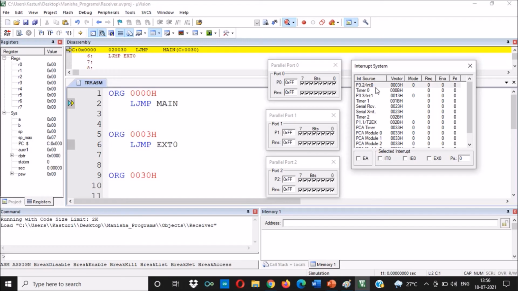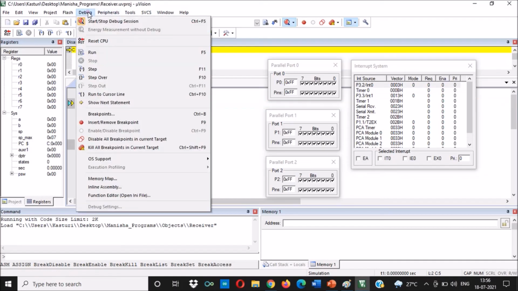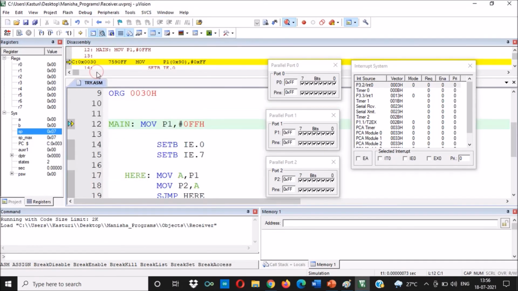This P3.2 interrupt, we are using the INT0 interrupt. Here the vector address is also given. So this we are using. We can observe here while executing this. I'll execute this program step by step, so debug step, that is F11.